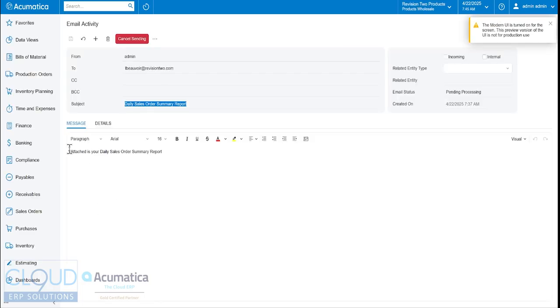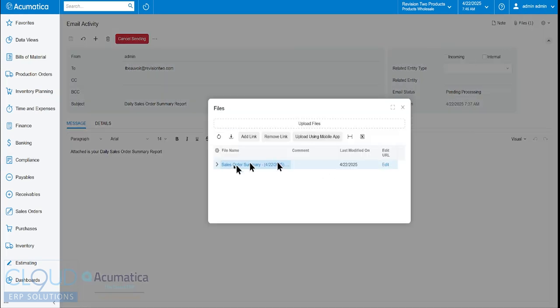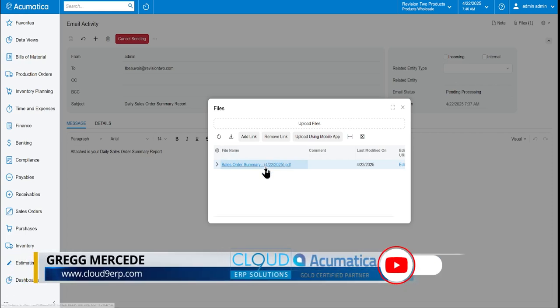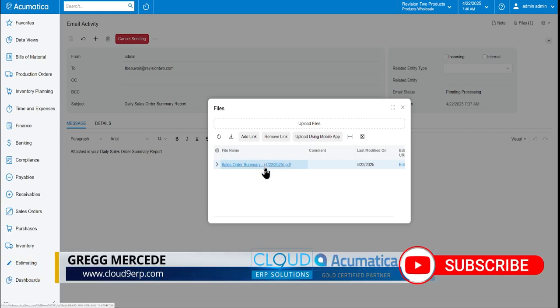And here's the body of the email. And if we go up to files, you can see the attachment of the PDF file right here. And from here, you can open it up. But essentially, anybody who was in the to field or the CC field or the blind CC field would have this in their inbox and they'd open it up from there.